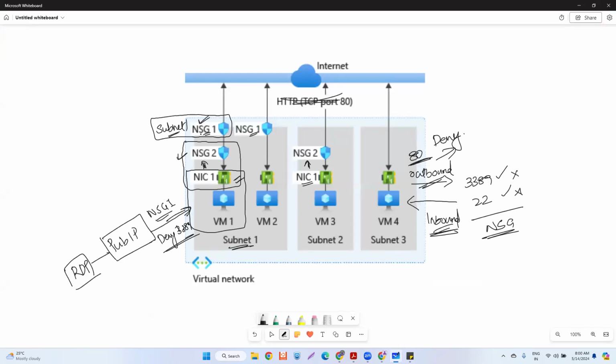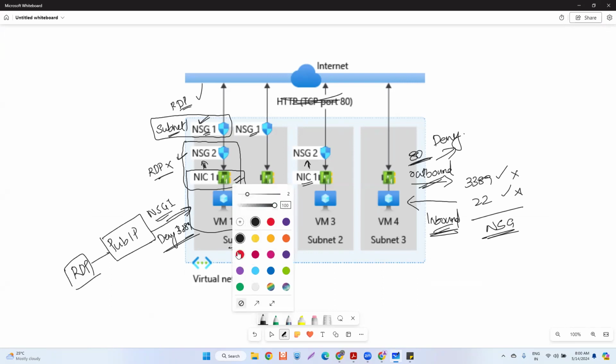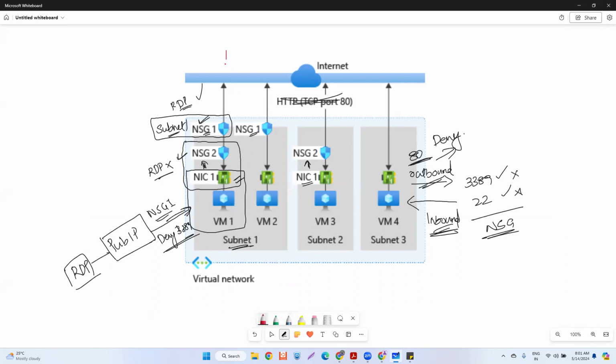If we have two network security groups, one at the subnet level, let's say RDP is enabled, for example, it will allow. But in NSG2, if RDP is not allowed, then what happens? The traffic will come, go through NSG1 and reach NSG2, and it restricts.